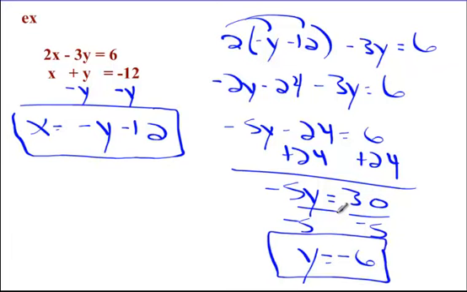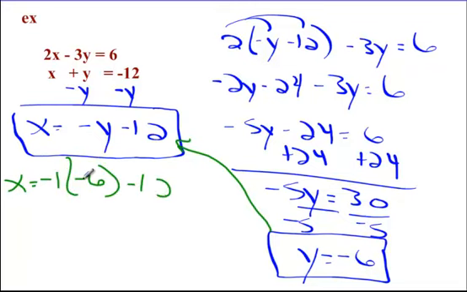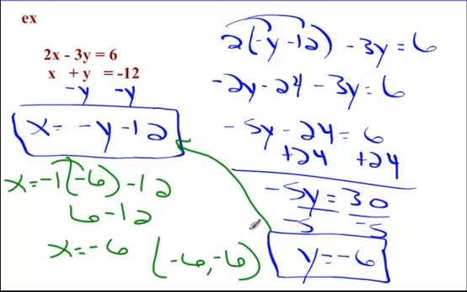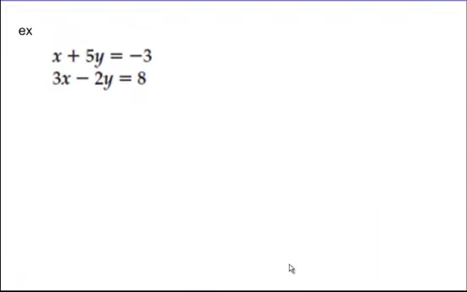So we want to make sure that we have our goal in mind. Our goal was to get all one variable into the equation. So I can solve for y in this case. And then I have to go back and solve for the second one. So I can always go back to the equation that I created at this point. So x equals negative, and I'm going to treat that as negative 1 times negative 6 minus 12. When I see it this way, I won't make a mistake. Now I know that this is 6 minus 12. So x equals negative 6. So the ordered pair is negative 6, negative 6. So that worked out nice, because I can't get this one backwards because they're both negative 6.